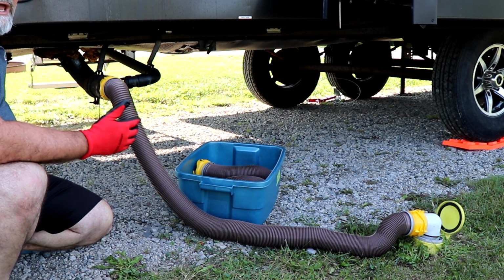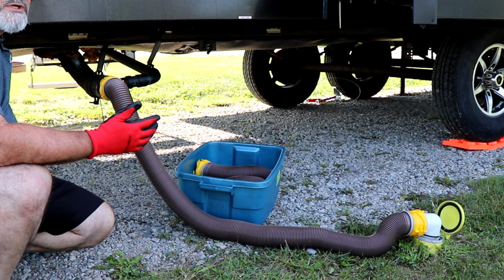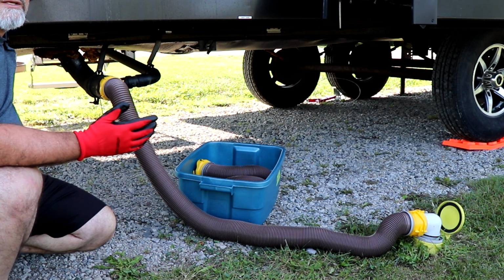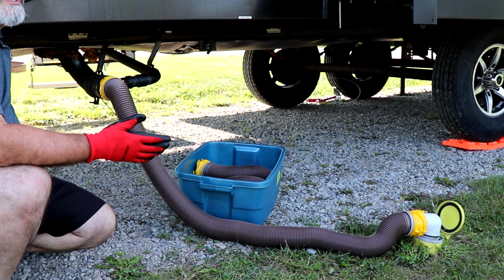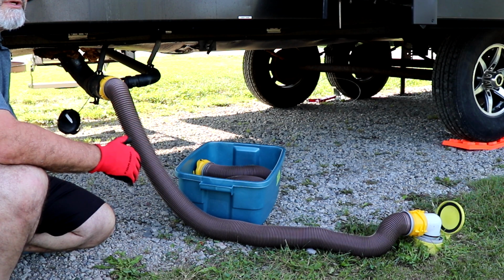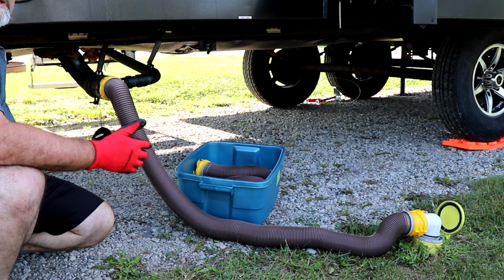Now, if you're camping and you've been using your showers and your sinks, that's going to be most of your water consumption. If you're somewhere on a location like we are for multiple days to a week, you're going to need to dump your gray tank at some point. Come out, dump your gray only. Dump your black only when you have to, which is typically at the end of your stay, because the black tank doesn't fill up as quickly as the gray does.